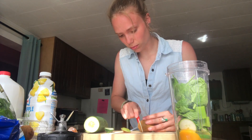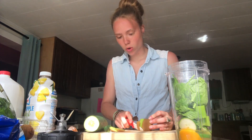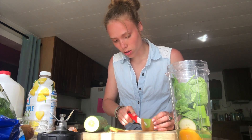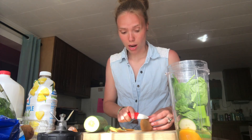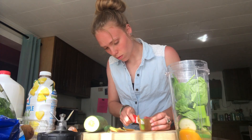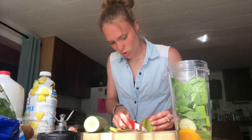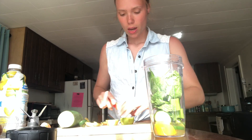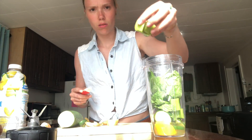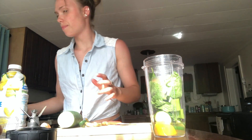We're going to add kiwi. The skin of a kiwi is actually edible. I know most people don't like it cause it's furry and that's weird, so I usually just cut it off. But you really don't need to do that good of a job because it's all going to get blended up anyway and you won't even know it's there. But we'll cut most of it off — cause why not? And I just like to cut it up into sections so that it's easier to blend. We're going to use the whole kiwi and that's really going to help with the taste.